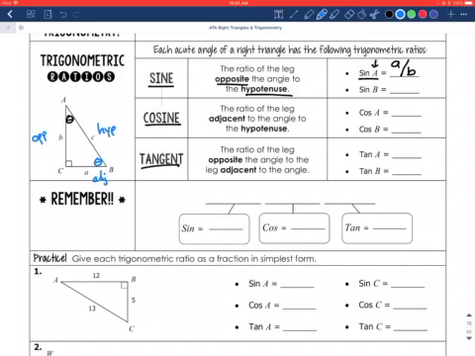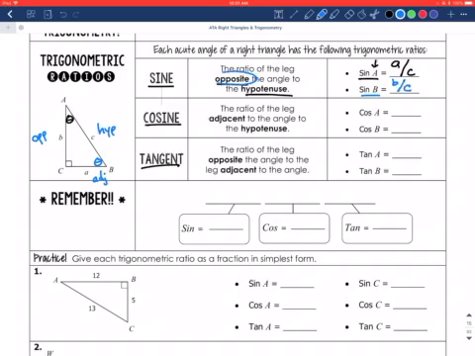Okay, so there we would have B. Oh, I'm sorry, it's over the hypotenuse. Why am I doing C? I apologize. I'm sure you've been wondering that for the past like 30 seconds. So A would be opposite over hypotenuse, which would be A over C. For the sine of B here, that would be the opposite over hypotenuse, which would be B over C.